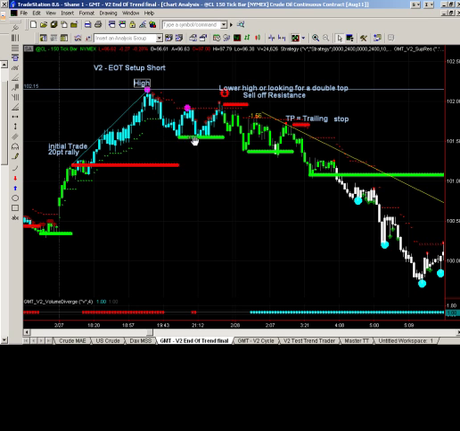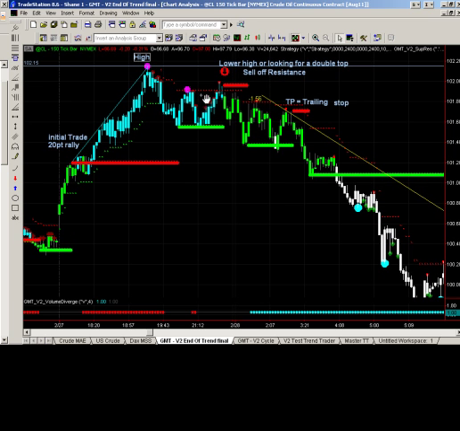Now we come back and we get some support. If you are a pullback trader, you will recognize that that's a potential pullback setup there. What we're looking for is this end of the trend potential, either a double top or a lower high to come in. So that resistance level, because we want to sell off resistance, because we know that once we get this run up, we've got volume divergence here as well.